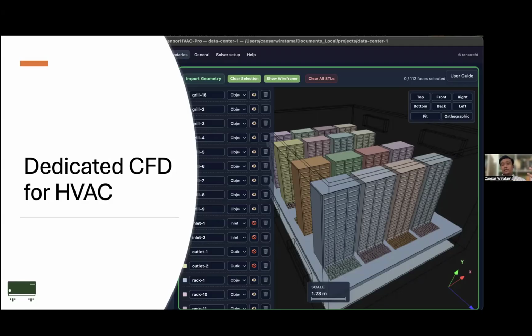Let's say you have to decide which turbulence model is better, or how to prevent mesh errors. But in this Tensor HVAC Pro, we eliminate those problems by making it dedicated for HVAC, so you don't have to worry about those burdens.